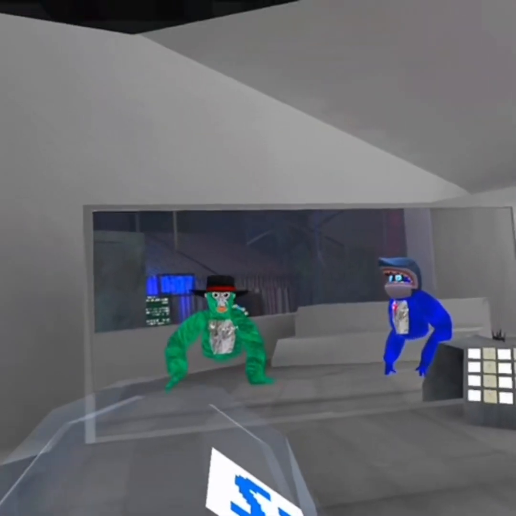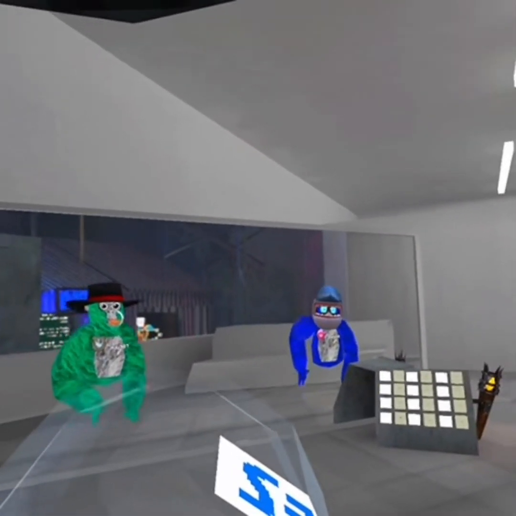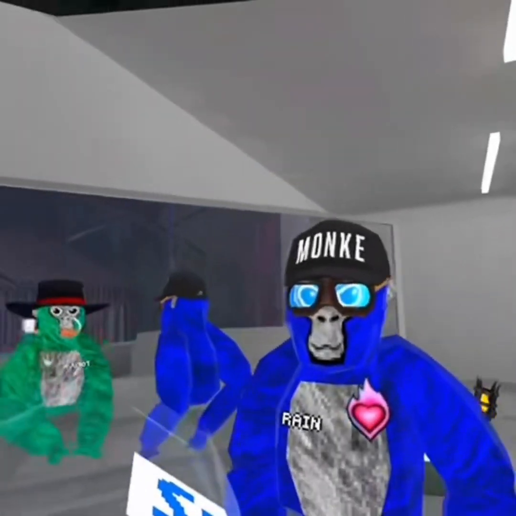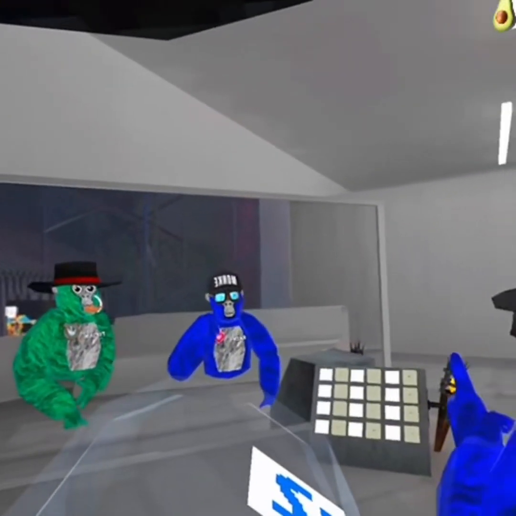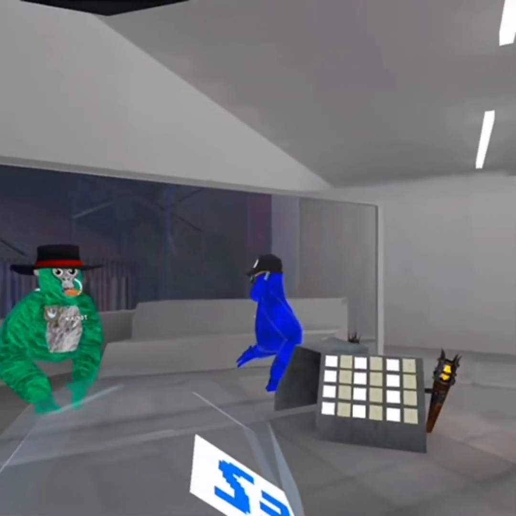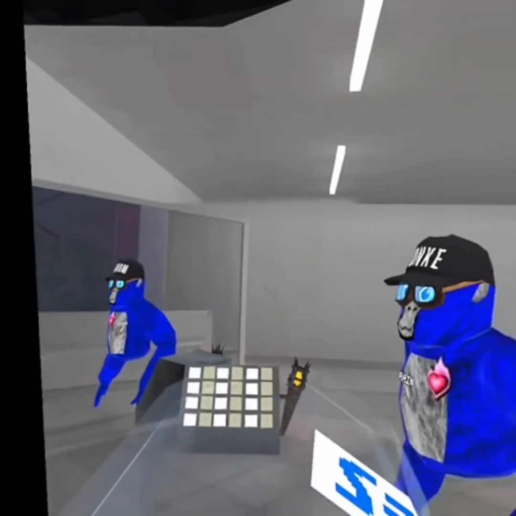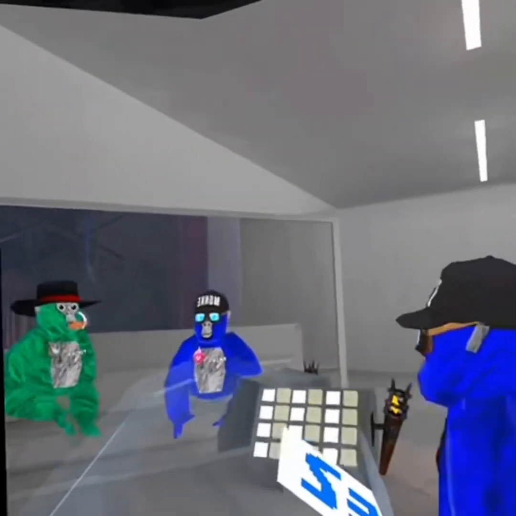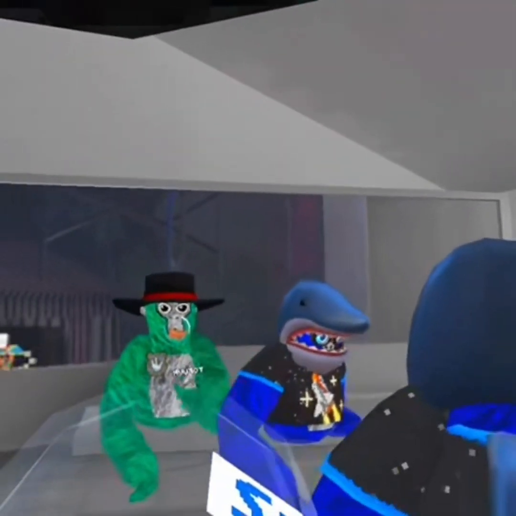We're doing a tier list today. What's the first cosmetic? Monkey hat. If you have this hat, you are a supporter of Gorilla Tag. Facts. I mean, like... D? C? I think B. It's a pretty good hat, except nobody wears it.